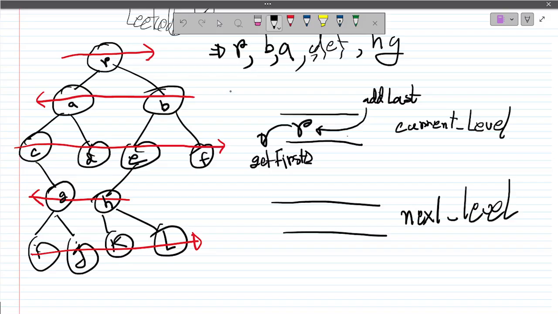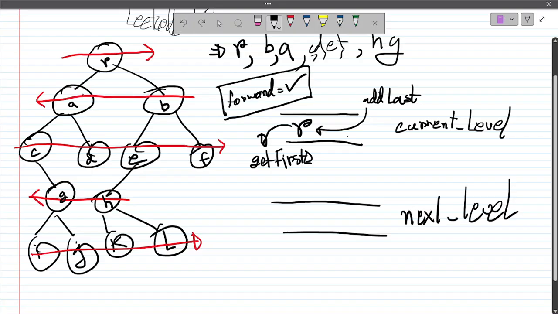Oh, and we have a boolean called forward. It's now set to true, meaning we are going forwards now. So this is how the forward process works, okay? So we get the first element, right? And since we're going forward, we add normally from there. So we build the list from the left side to the right side. In order to do that, we have to add things to the end, right?